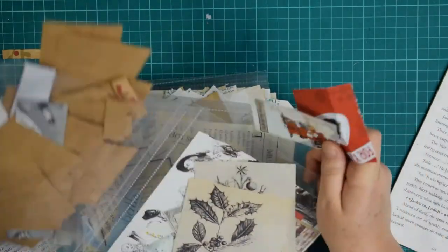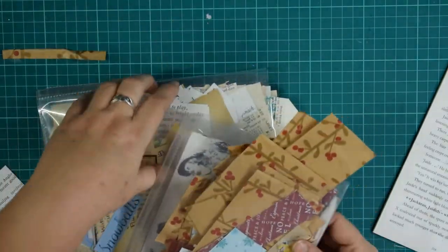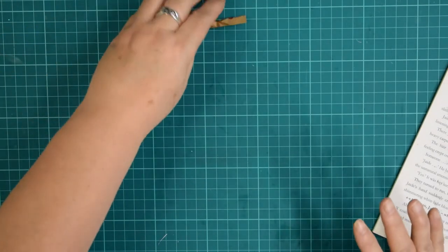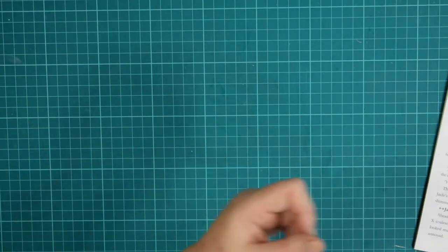I try to keep them separate. So I've got images in one, patterns in another. I think I've already said that, but try and keep them separate just because it's easier when you're doing these Franken pages than just having a big pile. Because the first time I did it, I did just have a big pile of stuff on the table, and it was so hard. I couldn't keep everything in sight. I was losing bits. I couldn't find the right bits, and it wasn't great.